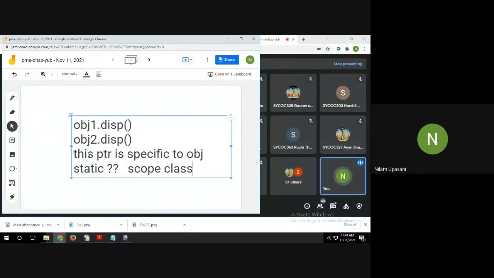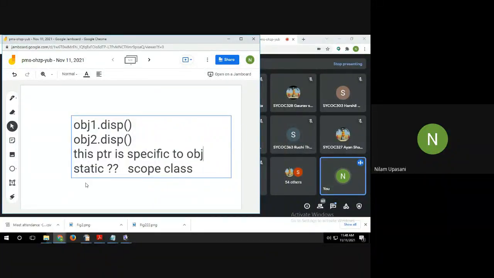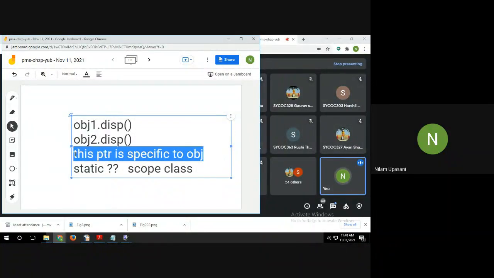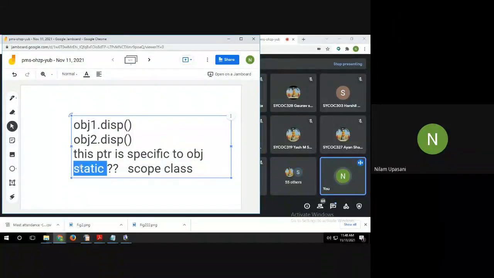And for this pointer, what is the scope? It is specific to a particular object at that moment in time. So my question is, can we use this pointer with static variable or static function? No. Now is it clear? This pointer is specific to one particular object at that moment in time, whereas static data or static function have class scope.